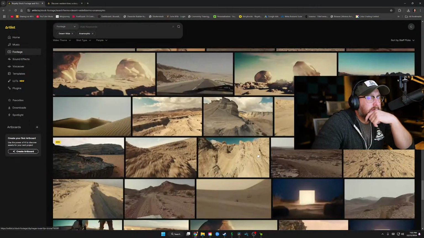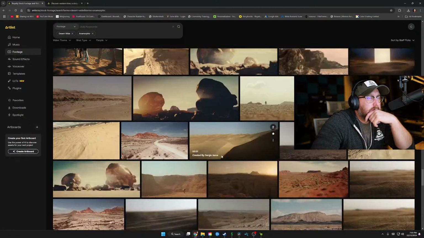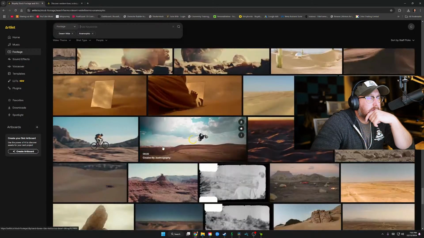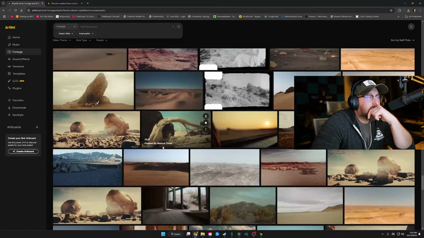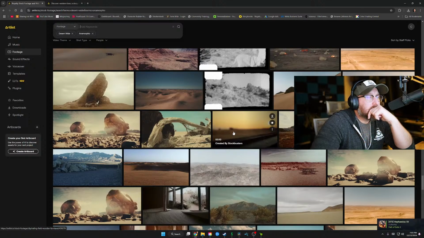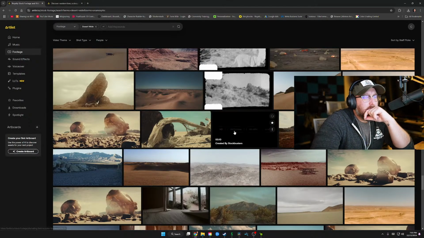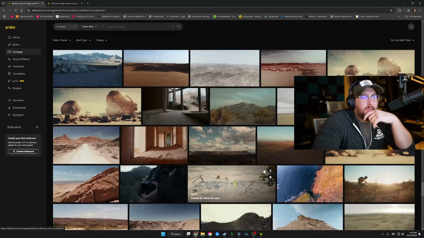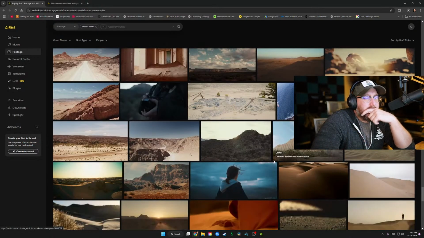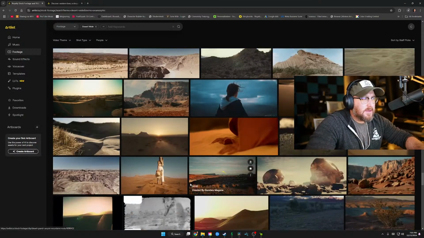Nope, that's too bumpy and moving. That might work. That might work actually. We'll do 4K ProRes on that just to see. We'll put it in there, because that's kind of like a lonely shot, you know.